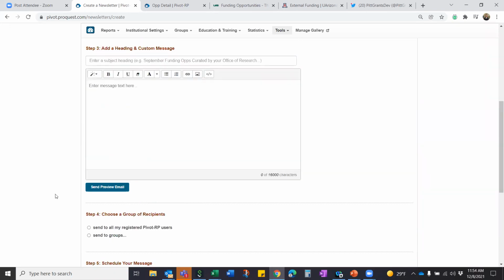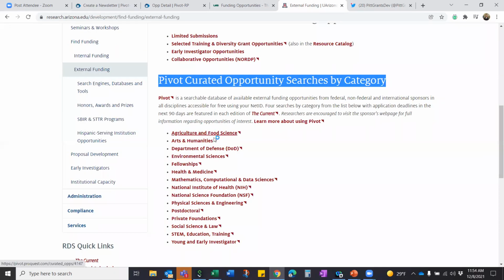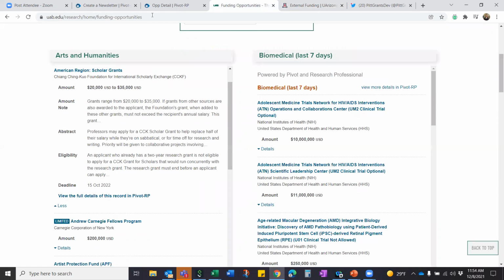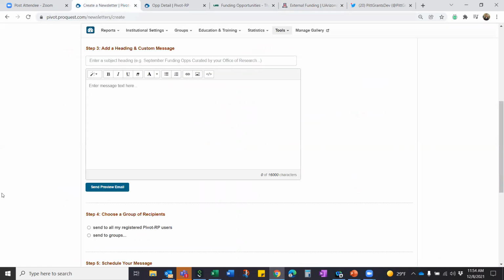The thing about any and all of these, whether it's the link, the bullet, the embedded search, or a newsletter, is that whatever content is created in there will always be the most up-to-date version of that search or that list.